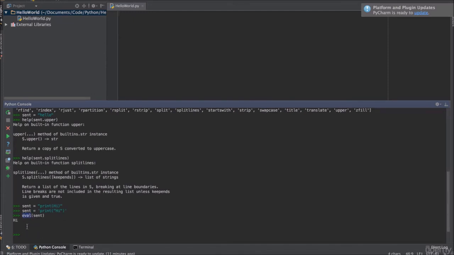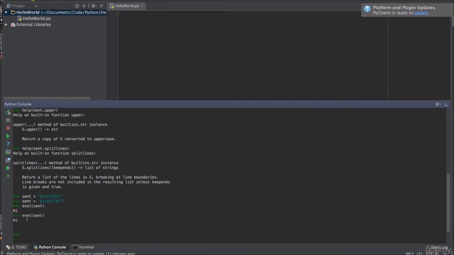So what the evaluate function does is it takes in your string and runs it as if it were Python code. So if you maybe have a text document of Python code, or if you wrote it in a doc, and you get that doc into your Python code and you want to run that code, you would use eval or you would use exec. So exec, on the other hand, is very similar.